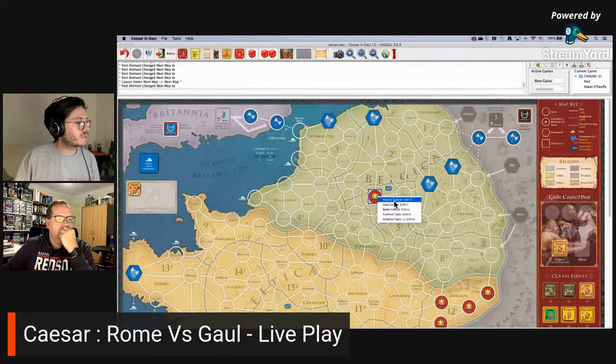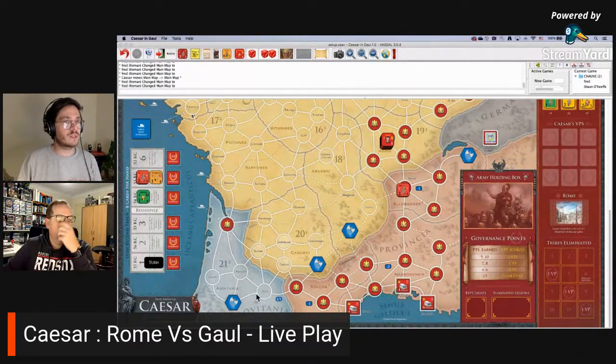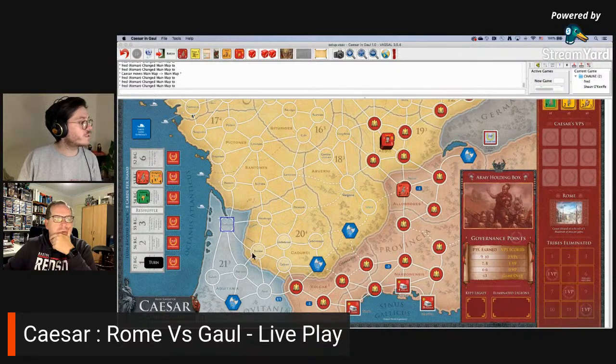There is 1 that is a bit tricky, and that's Aquitania. You realize that it's 1-1, so it doesn't really matter whether I have 1 dot here or I fully control it, I don't get more or less VP. But if I have nothing here, I wouldn't get that point for presence.